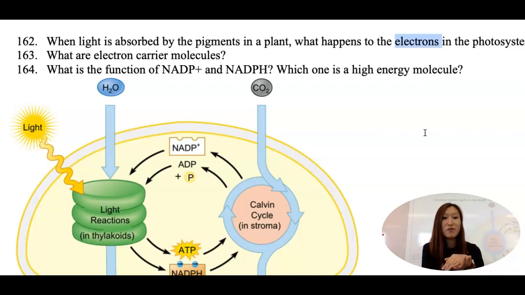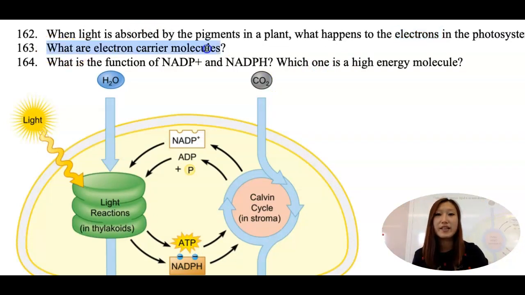They're just electrons at ground level, but when light hits photosystem 2, that energy gets harvested by the chlorophyll that's a part of the photosystem, which is also a part of the thylakoid membrane. Then it harvests that energy and uses that energy to excite these electrons, and then the electrons will go on and do work. All right, eventually these electrons are going to be captured by something called NADPH or NADP+.